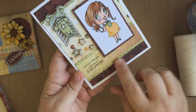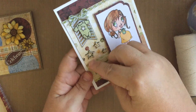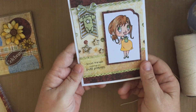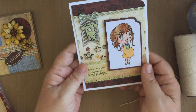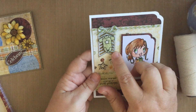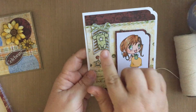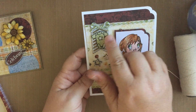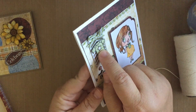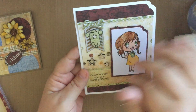I cut the borders from a scrap — I only had about that much — so I cut both of the borders and just cut it down the middle and adhered it on the back of that gold paper. Die cut shapes, like this fun Sizzix banner, is a good way to use up some of those scraps. I stamped the little onesie onto a little teeny piece of green paper that I had, and then I paper pieced the star from a white piece of paper that I had.